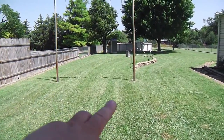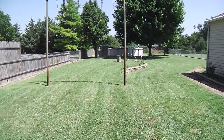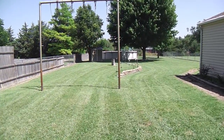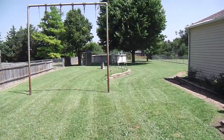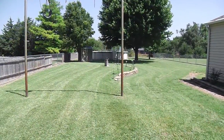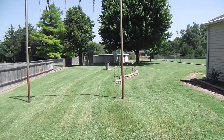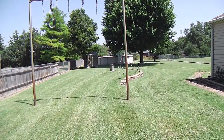And as you can see, taking off that much at a single cut does leave some hay and some winnowing lines. So I'm going to go over this again. The cut is good enough. If I wasn't taking off so much, this would have undoubtedly been fine for most customers, but it's not good enough for me. And there it is with the second pass. It's about 5 minutes after noon, so it took another 10 minutes or so, and as you can see, it went a lot faster.